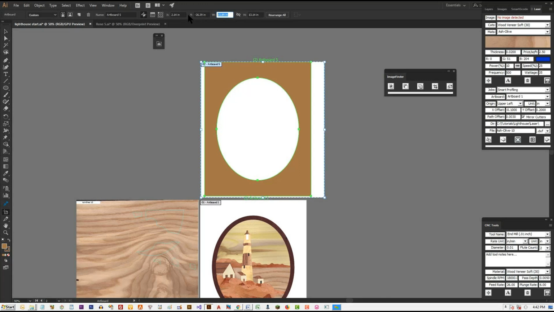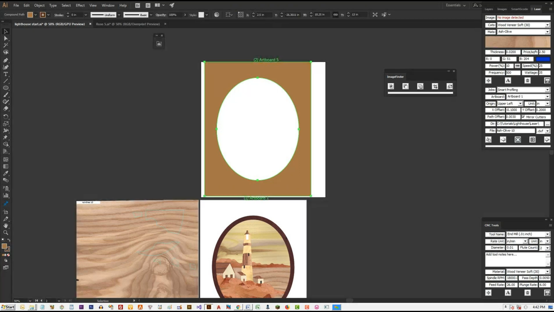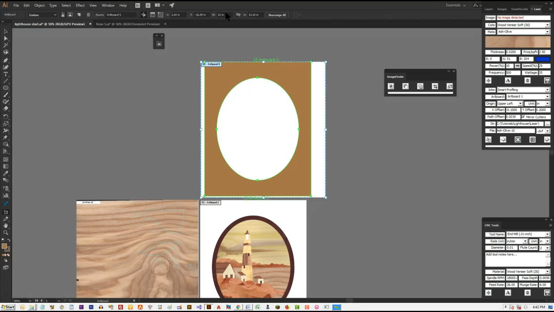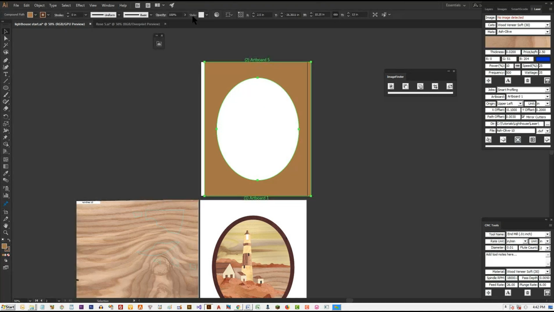Width 10.25 and height 13. Make sure this link is not on, otherwise it's going to make it proportionate to whatever it was before. So let's just enter 13. Okay, and I'm going to center it.